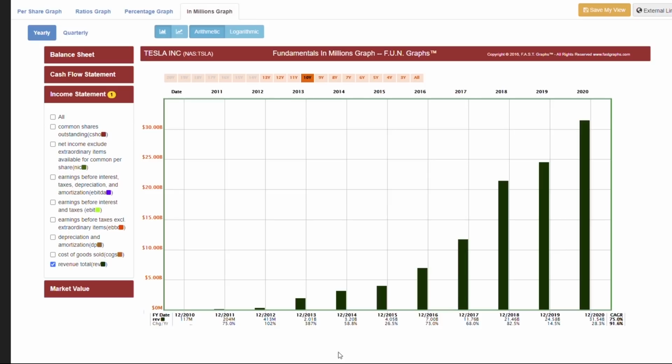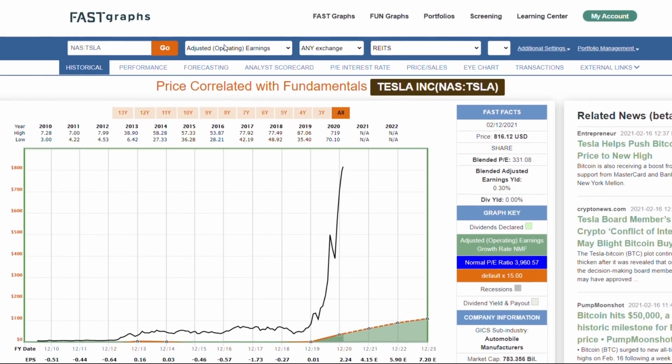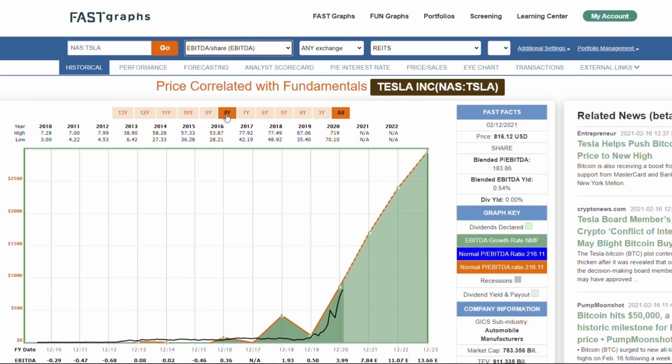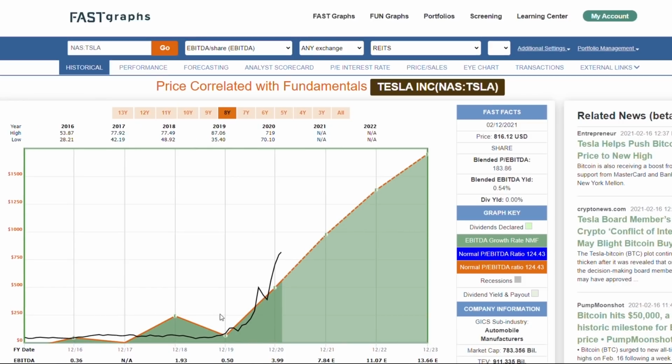You can also look at Tesla, and I'm going to use my, I can't reach it there. I was going to go to my new version, which isn't fully functioning, but some parts of it are. You can also look at Tesla with more of a cash flow iteration, with EBITDA, which Warren Buffett once quipped is earnings before all the bad stuff. But this is more revenue and cash flow related.